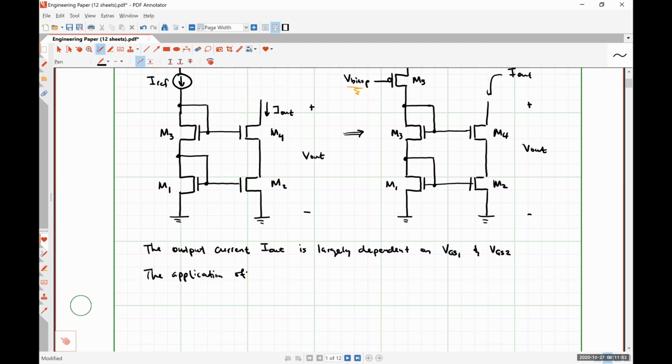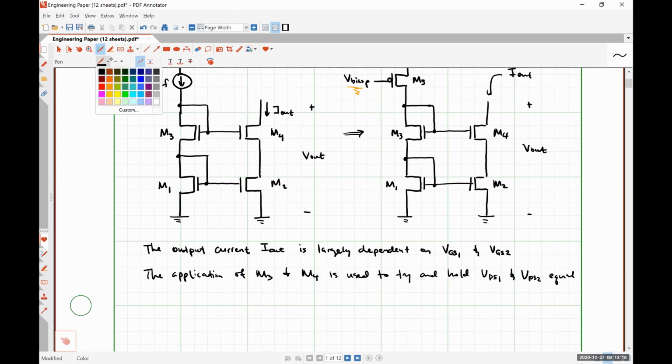Application of our top current mirror, M3 and M4, is used to try and hold VDS1 and VDS2 equal.